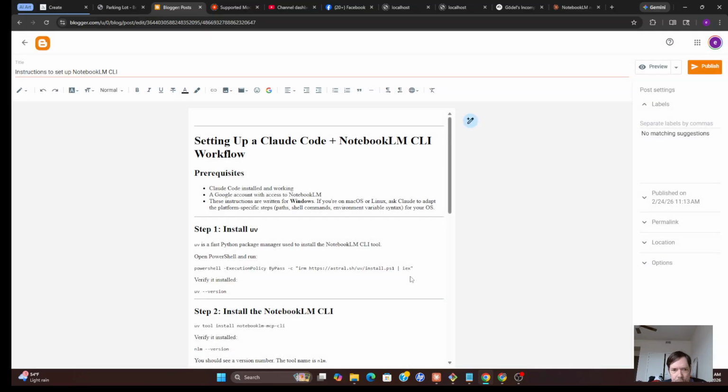Okay, so the second thing that I wanted to show real quick is what's necessary to set this up. So there's a third-party CLI, command line interface, that was created for this. I was real happy to find out about this because I've been waiting for, it seems like years, might be a couple of years, for Google to release an API to do what we're doing. And Google does have an API, but it's only for enterprise. So you have to have big bucks to run it. This is free. I'm running the free NotebookLM. This is free, the command line interface that it's using.